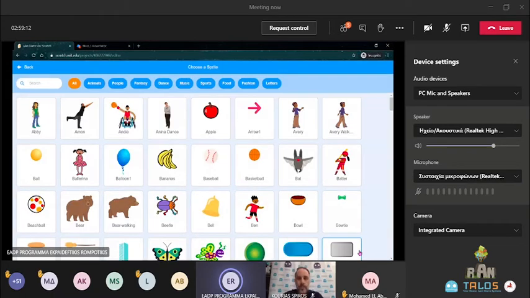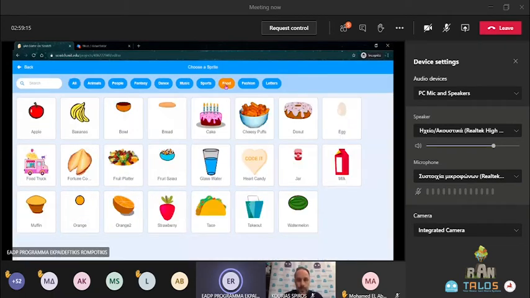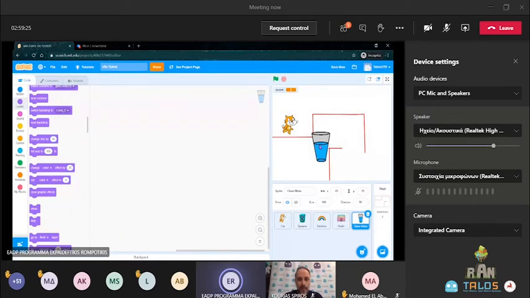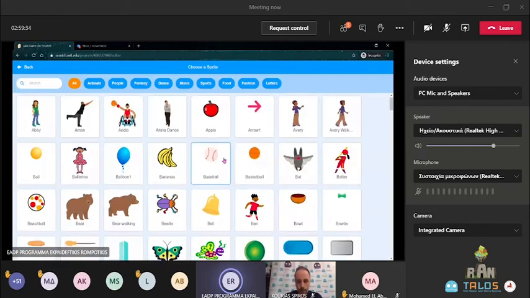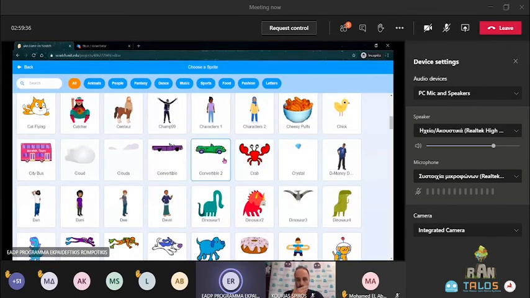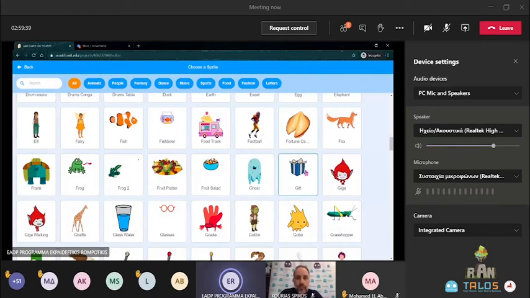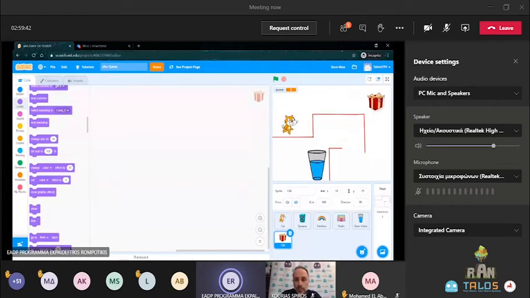So I think a really useful item would be water. Here we have a glass of water, it isn't a bottle of water, but let's pretend. That's the magic of gaming, you pretend. So let's pretend this is a bottle of water, which is something, of course, we want our user to grab. And let's also have, I don't know, what would be completely useless during an earthquake, maybe a gift. Yeah, unfortunately, we do not want gifts during an earthquake. So I'm just gonna put them in some random positions and I'm gonna start coding them.